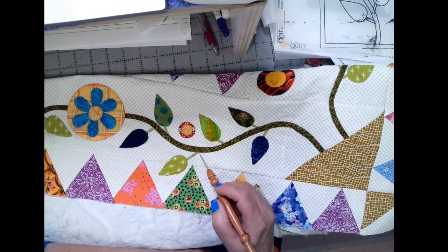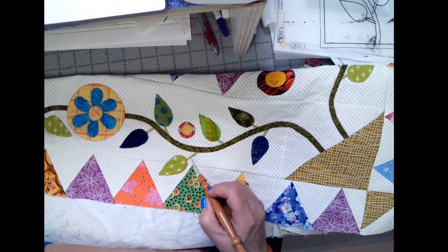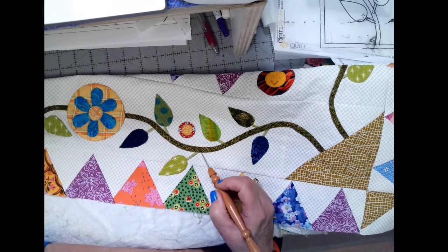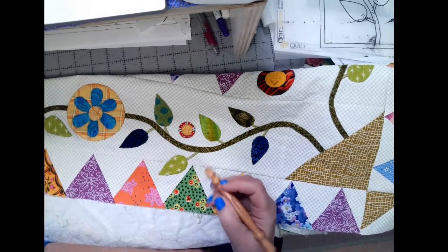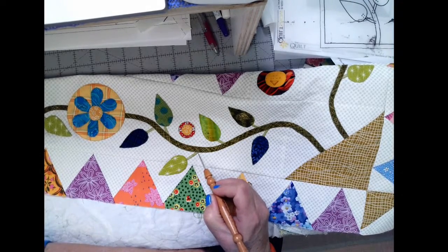I have seen people on month 1 who used rickrack, narrow little rickrack for the tiny little 1/8 of an inch stems. That was brilliant. There is even 1/8 of an inch wide ribbon. I'll bet you could find a pretty green ribbon that you might like, and that's 1/8 of an inch wide or so, about that. And you can put it in place there and just stitch, even a ribbon, you could stitch right down the middle of it.